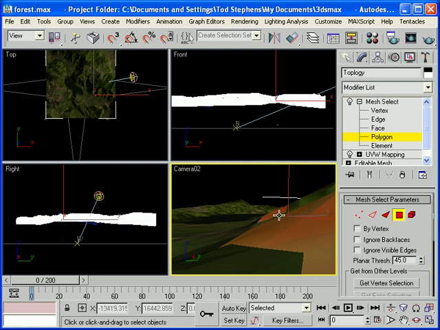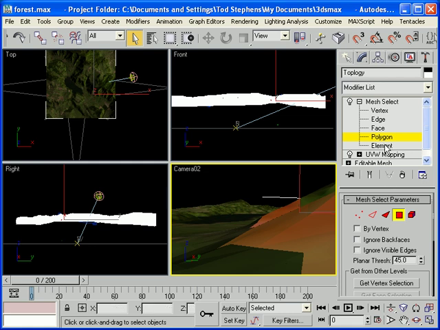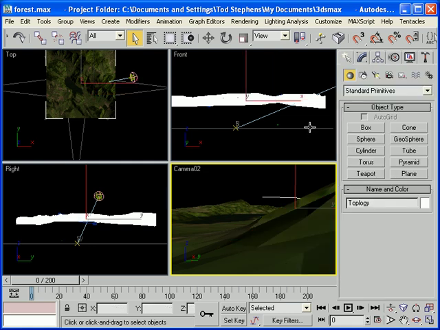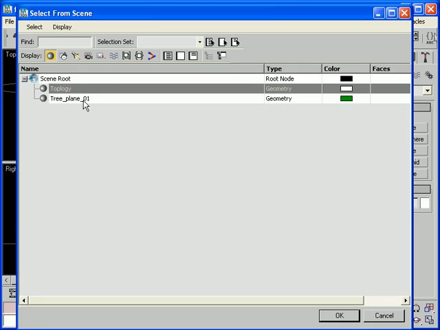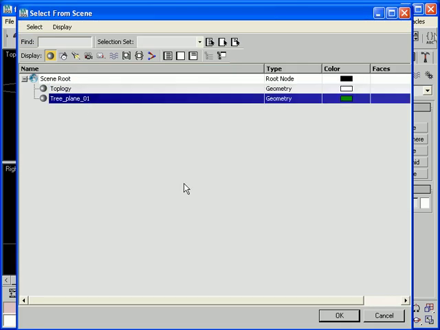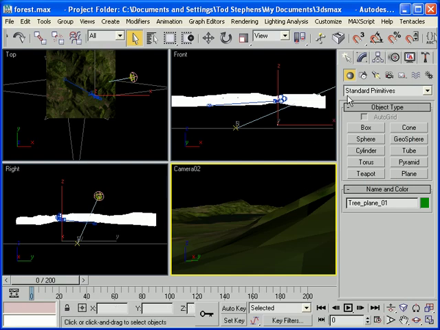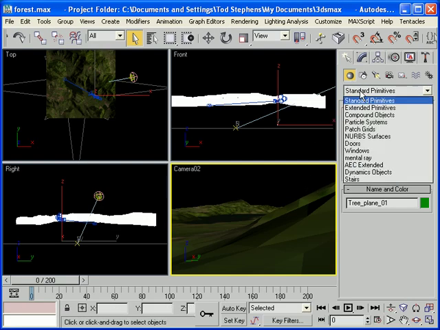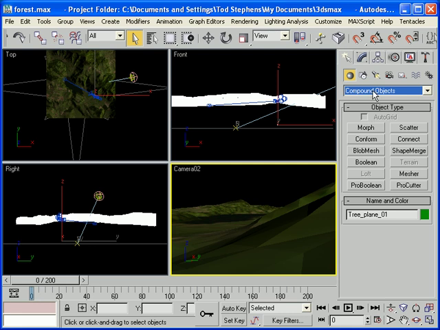I don't want it to go way off in the distance. I'm trying to save memory resources. That's why I'm using this particular plane object instead of actually the 3D geometry of a tree. So I have all those selected. Now I'm just going to go into my create panel and get my tree selected again. So my tree plane object has to be selected because that's what I'm going to scatter across the surface of my terrain here. So I'm going to go under compound objects and click on scatter.